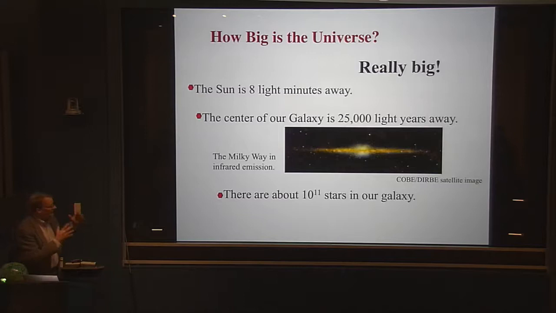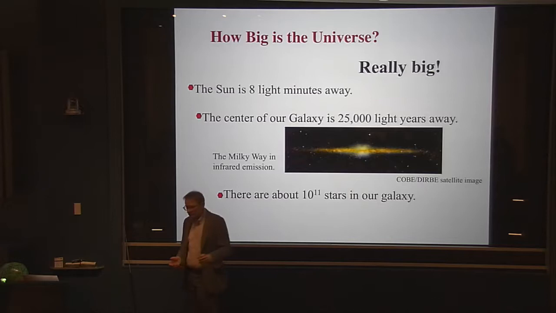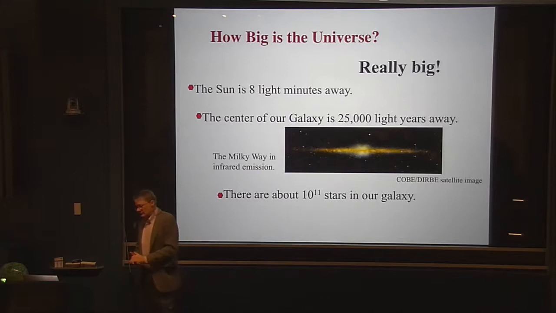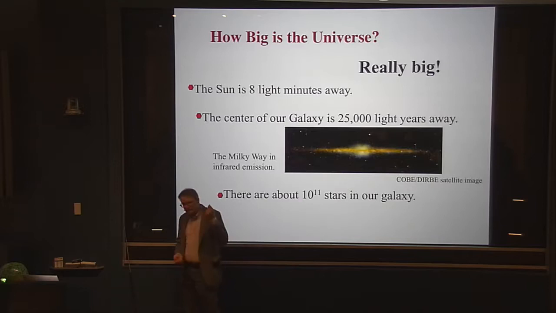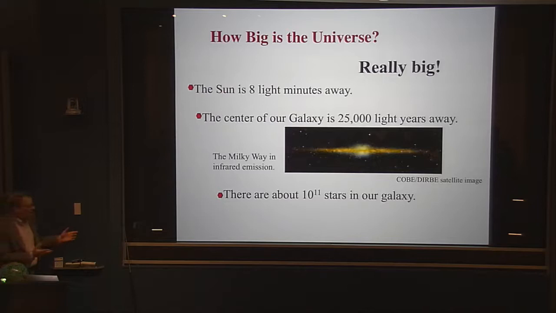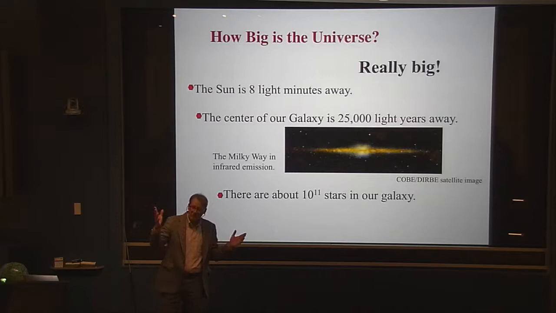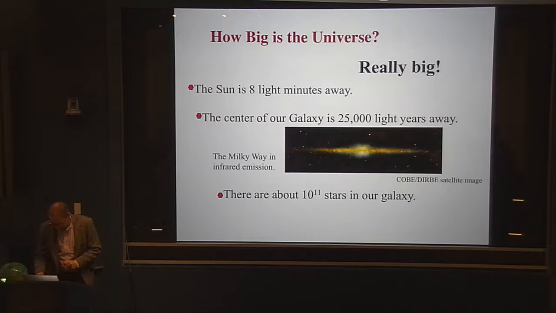In our galaxy there are about a hundred billion stars. There are a couple of numbers you should remember — a hundred billion is one of them. You should all leave knowing the age of the universe: it's about 13.8 billion years. A way to remember a hundred billion — it's the number of neurons in our brains, or more visually: if you took 50 cubic meters and filled it with M&Ms, that's about a hundred billion M&Ms.